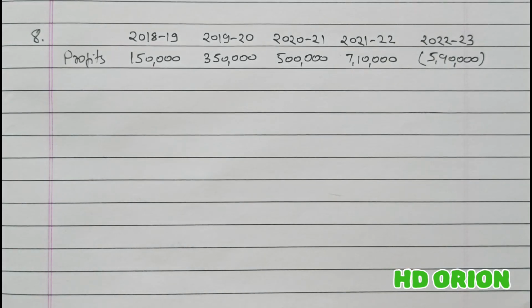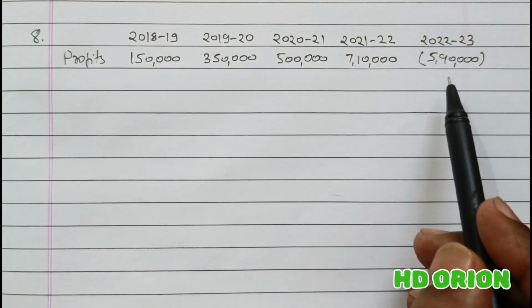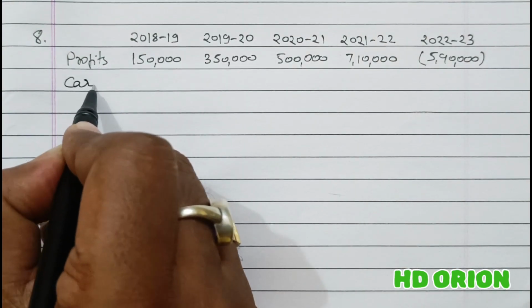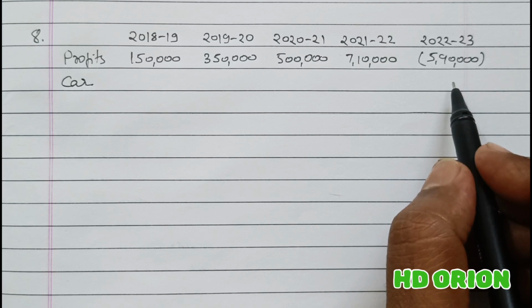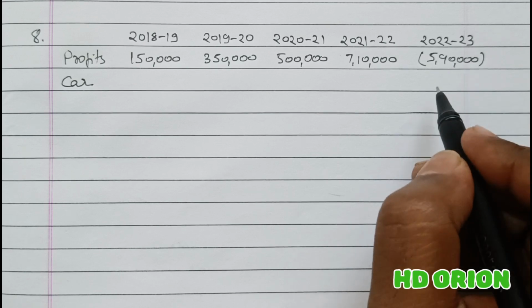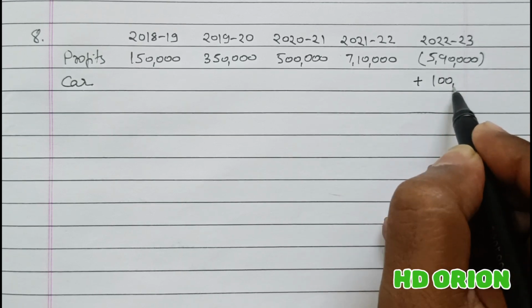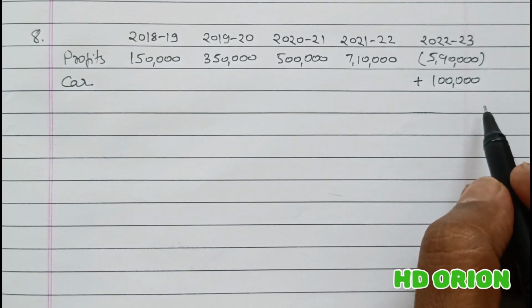And car being a fixed asset, it cannot be charged to profit and loss account. But by mistake, the car was treated as traveling expenses. So traveling expenses is a revenue expense and it was charged in profit and loss account, which has reduced this profit. When we exclude traveling expenses from the list of expenses, the profit will increase. So here in this case, the loss will decrease. So we will add back rupees 1 lakh because we are eliminating traveling expenses.